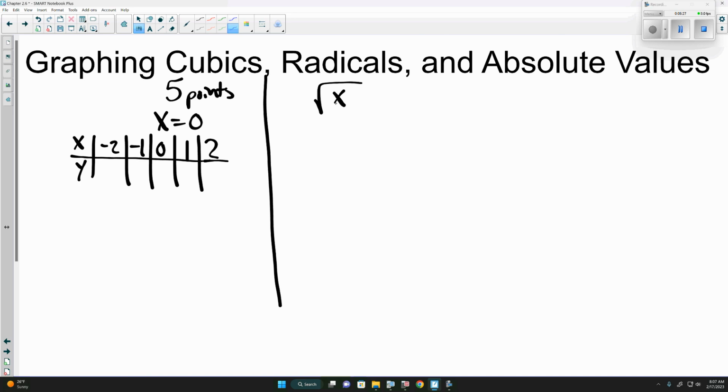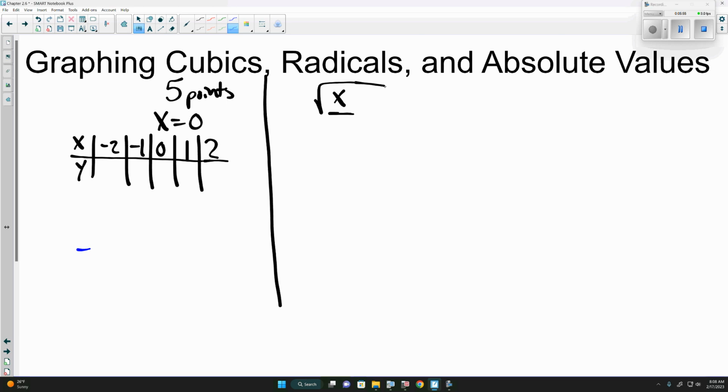Now with this here, what kind of numbers do we know can't be inside the radical? They cannot be less than 0, right? Because if they're negative, we can't take the square root of them. Now with graphing radicals, one of the main things you're going to look for, the first point, is what's going to make whatever's inside the radical be 0. Whatever's inside the radical is 0, because that's the first point on the graph that does show up.